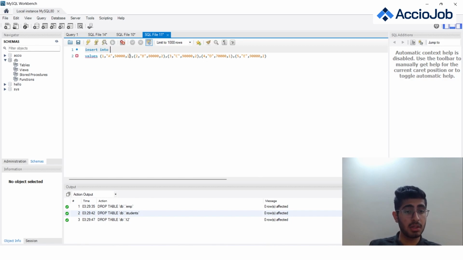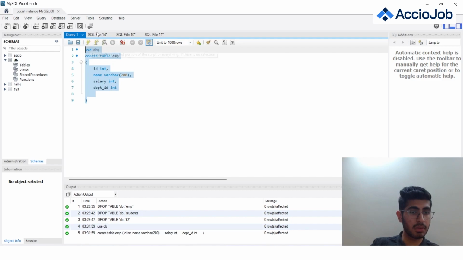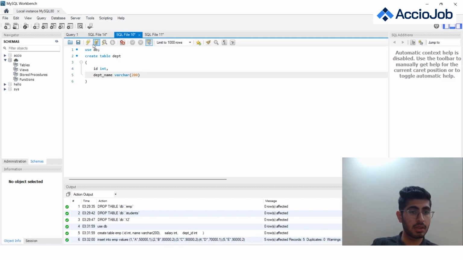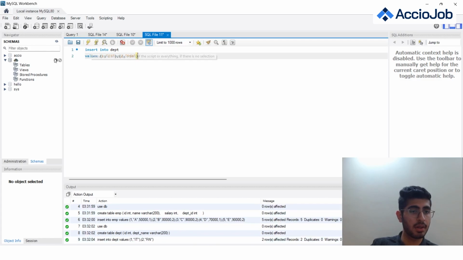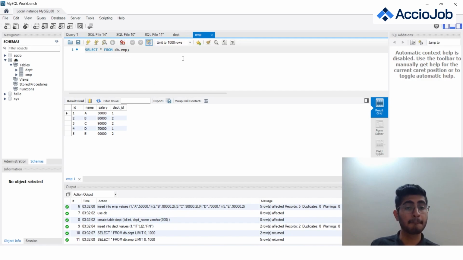And let's quickly put the values, copy this. What is the name of this table? It was dept, and in dept we'll be putting ID and the name. So we'll put IT, and the next department be, let it be finance only. Yes, it's done. I'll quickly run all the 4 queries. Yes, the data has been inserted. We can see. Now let's come over to the main task.